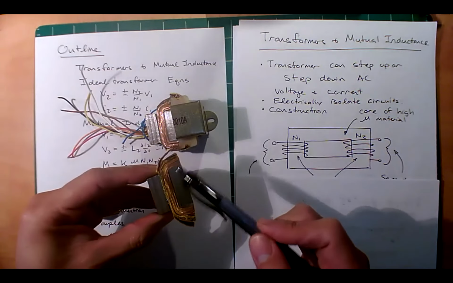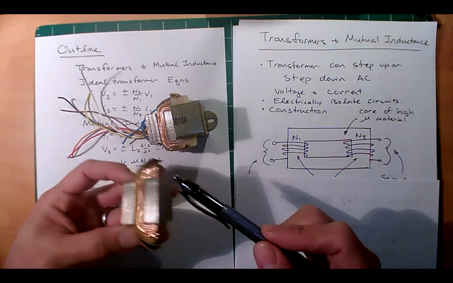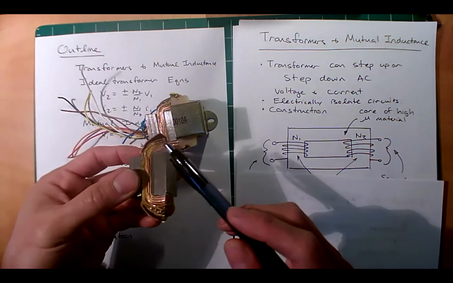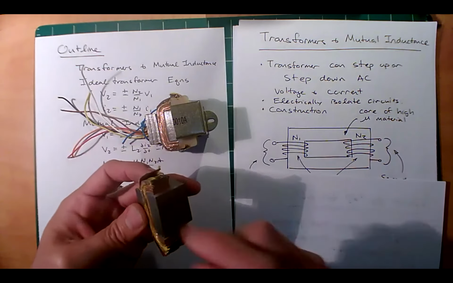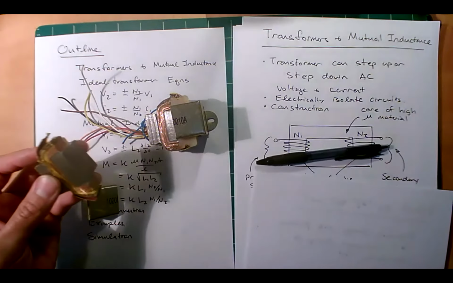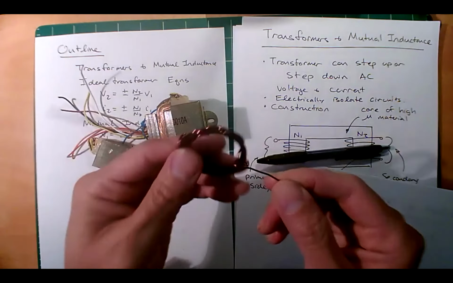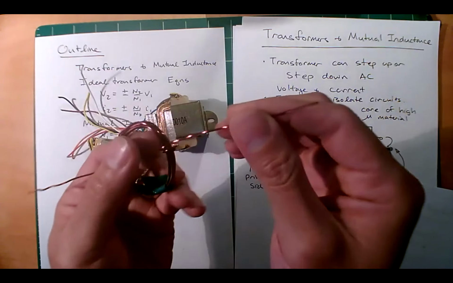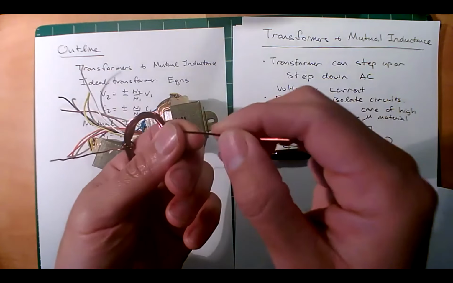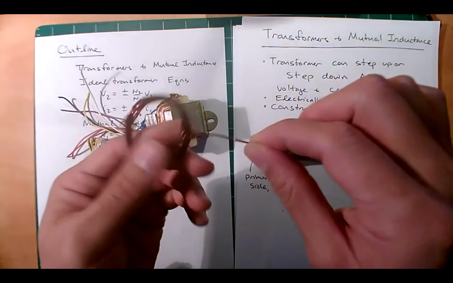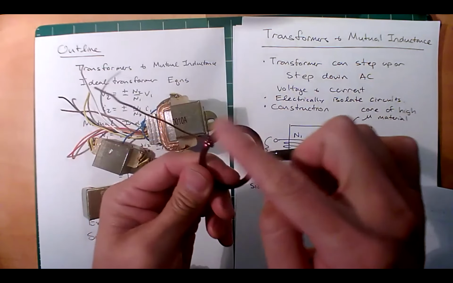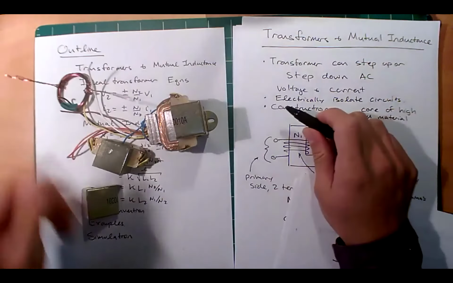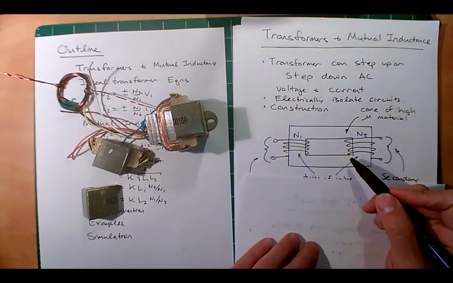Now they are insulated relative to each other. Don't just think that these copper coils are bare copper touching each other. Nope, they actually have a thin layer of insulation. Here's an example of that same kind of copper coil. It looks like it's bare copper, but it's not. It actually has a thin coating of enamel around it, and that way the current is forced to flow around and around and around, not just go here and then finish off. So that is the construction of a transformer.